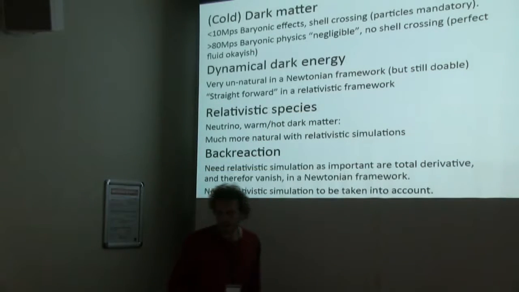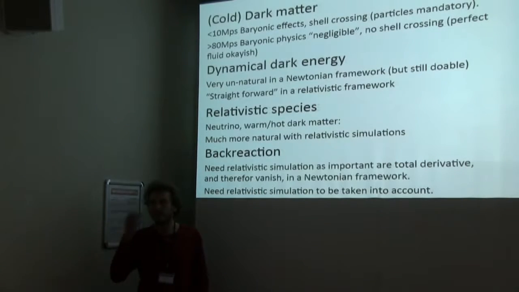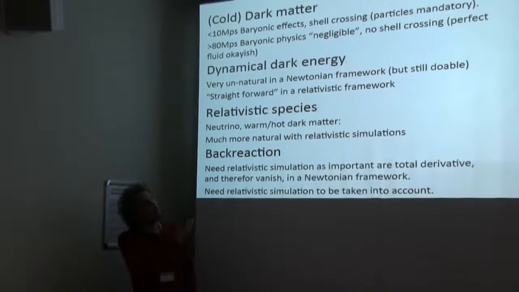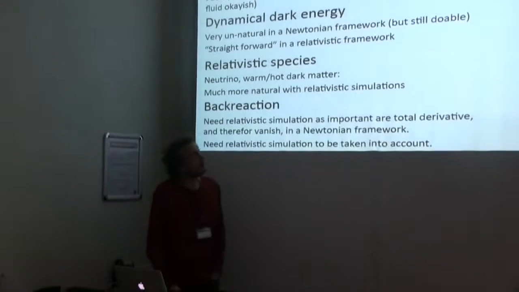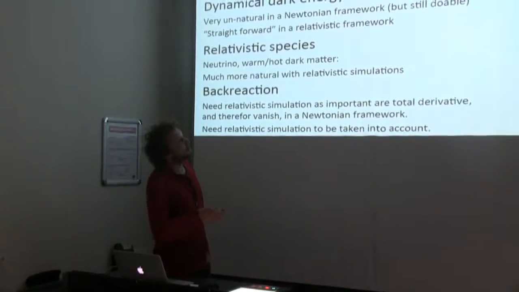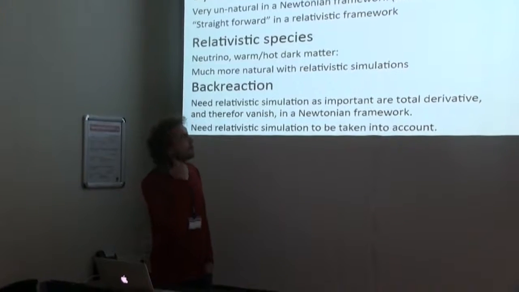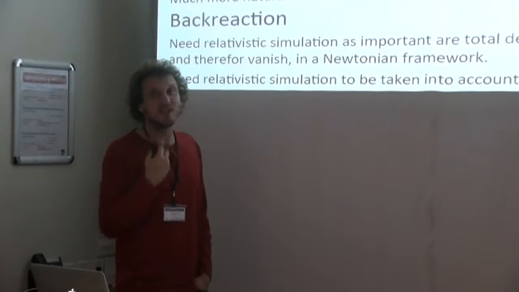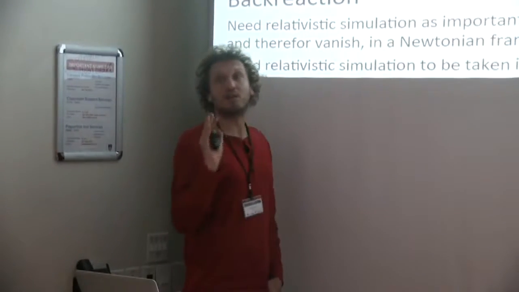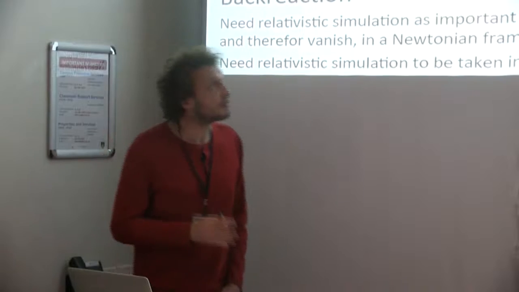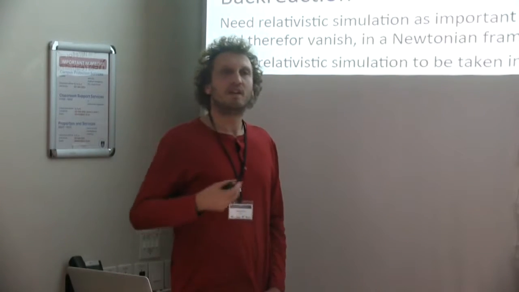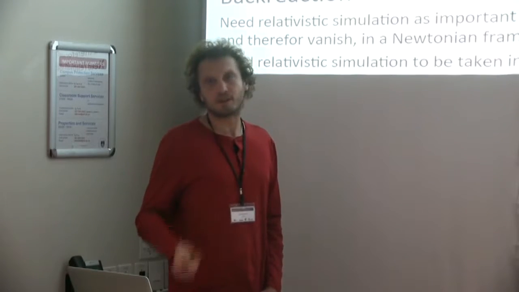Then, why, while we had this really nice talk about numerical relativity in cosmology, have we developed this Gevolution code? I think there are mainly these 3 reasons. First, having dynamical dark energy is quite unnatural in a Newtonian framework, where you just have a background which is set by hand. I think it's quite difficult. It's doable, but you will have to use plenty of tricks, plenty of assumptions.